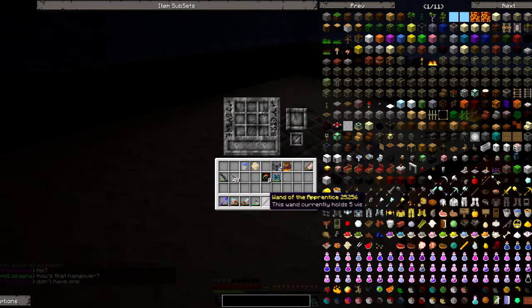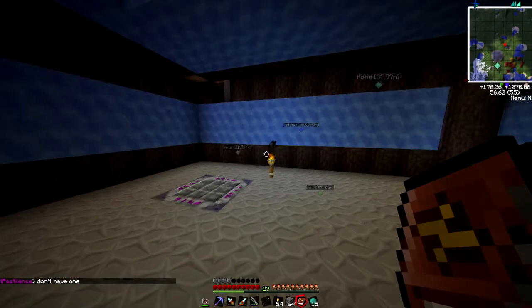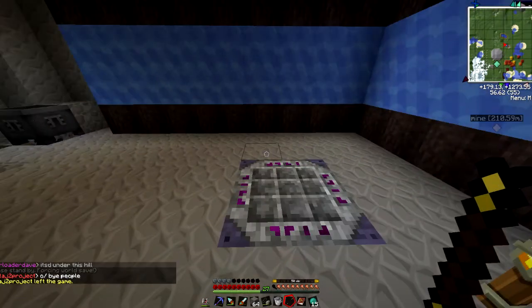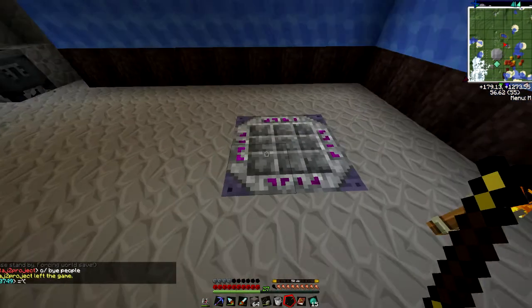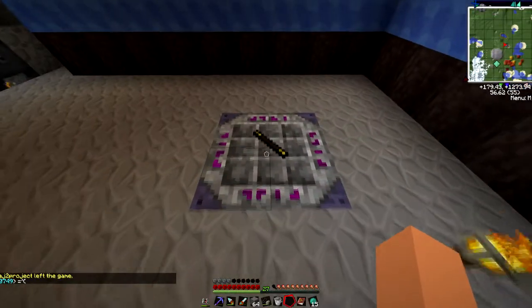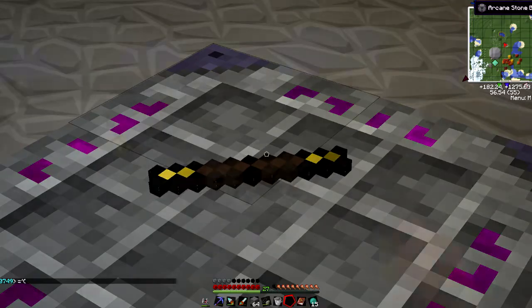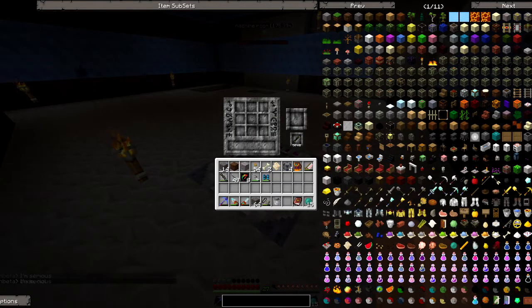Okay. I'm gonna recharge the wand. I'm gonna get down my crucible, and I'll be right back. Hey guys, I am back, and time to build this fool. So I'm gonna throw in my, oh look at that! I'm gonna throw in my wand and some floaty stuff. I'm gonna hairpin, and time to make this thing.